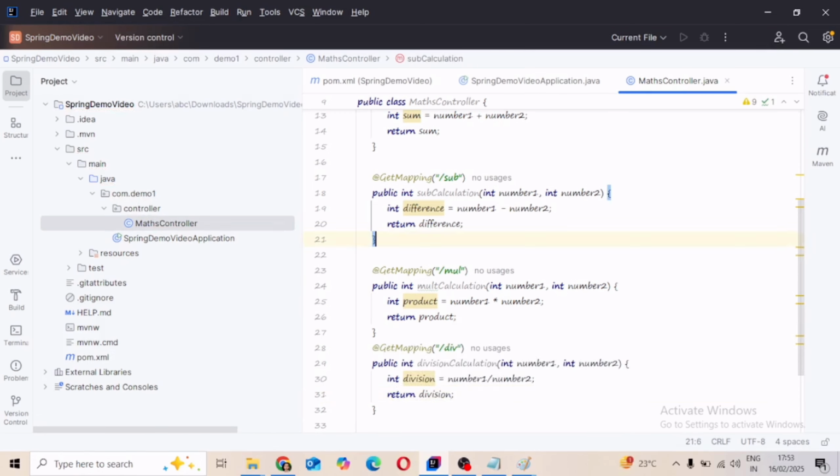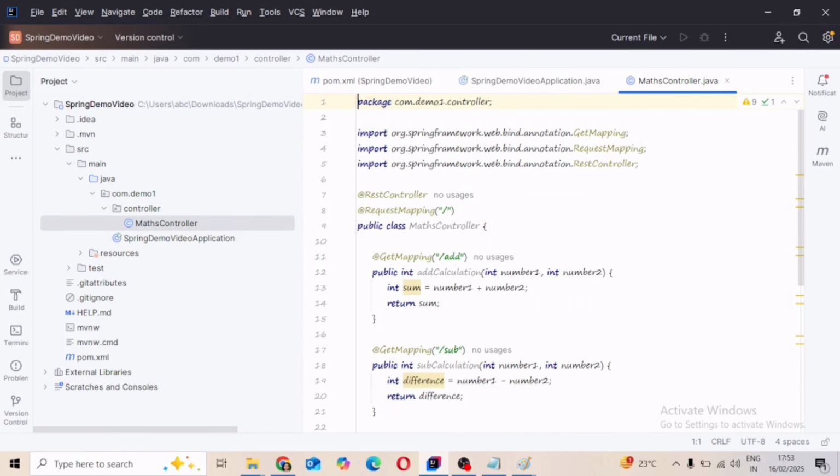This is our controller where we can build services and apply business logic, and also store our numbers in the database. But in this video we are just creating our first controller, and let's check how it works.